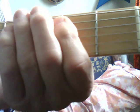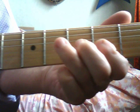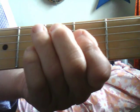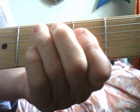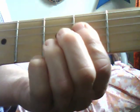So that's to tempo, it'd be something like this. That's roughly the speed of it. But you play it slowly to start with, and you get all those notes under your fingers, and you'll be off and running. That will give you a bit of confidence to go on to the next bit, which is basically the same. But what he does next time, he sort of doubles the notes up, so it's sort of like this.